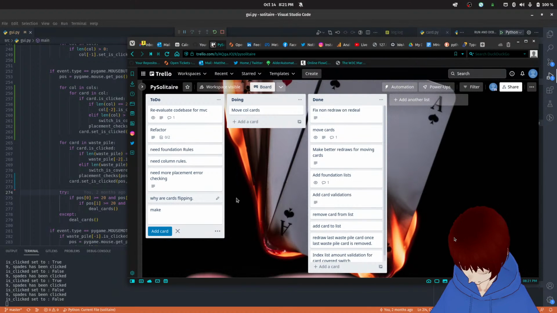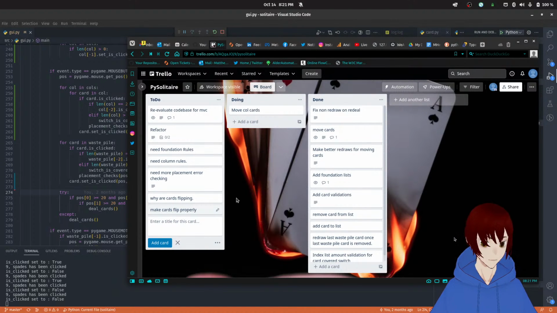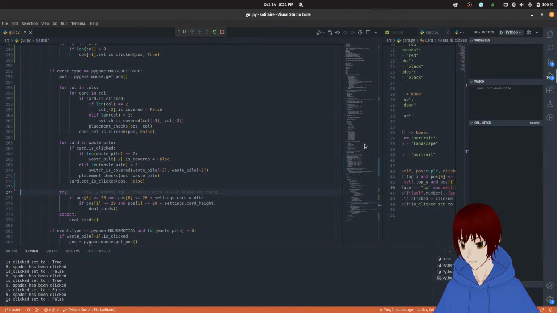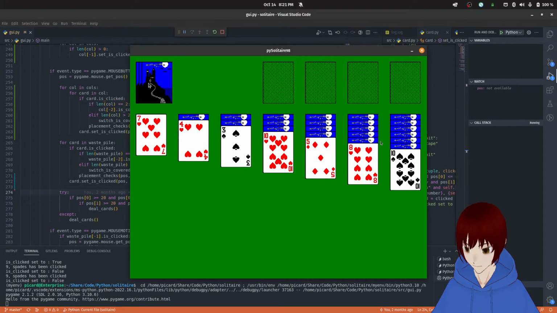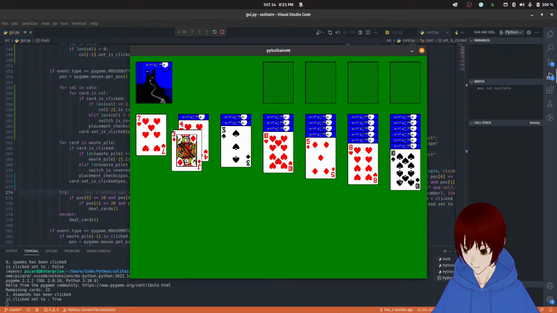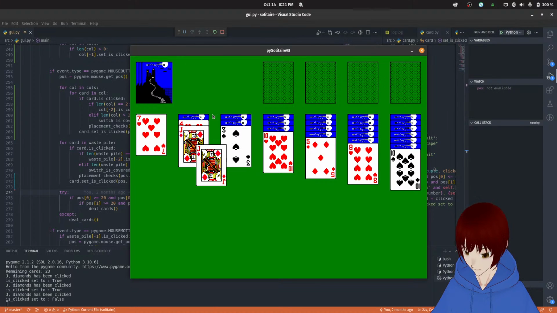Make cards flip properly. What else? More placement error checking. What happened?